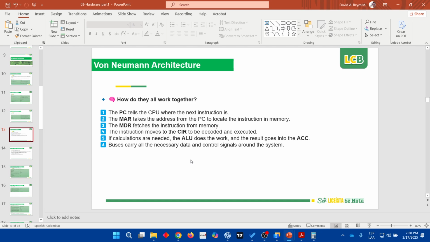And buses carry all necessary data and control signals around the system. So that means, van a multiplicar 7 por 2. Ah, 7 por 2 se lo dan al que sabe matemáticas, él multiplica. Esa es la ALU. Y él cuando le da el resultado se la da a alguien muy responsable que la guarda. Ese va a ser el ACC, ¿ok? El acumulador. Y los buses llevan toda la información necesaria y los controles. Es decir, uy, lleve esto allá, vaya allá, tome esto de allá, escriba eso allá, pero en orden. Eso es lo que hacen los buses, el control bus, ¿ok?